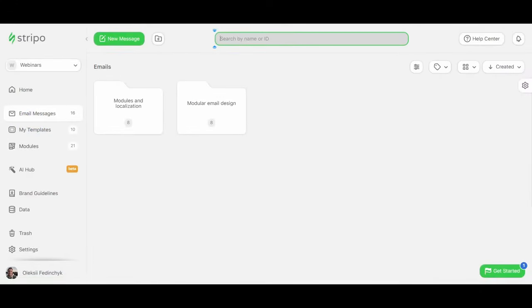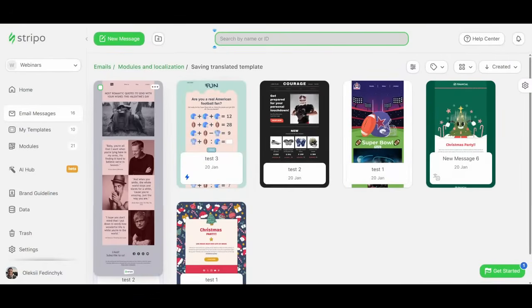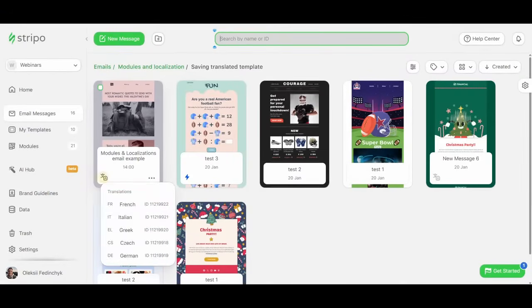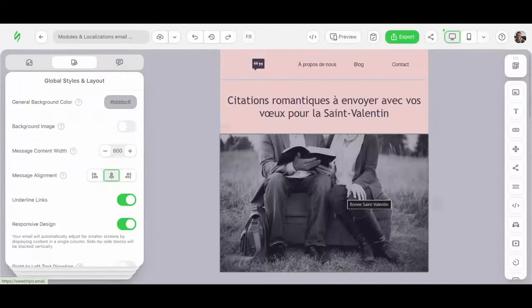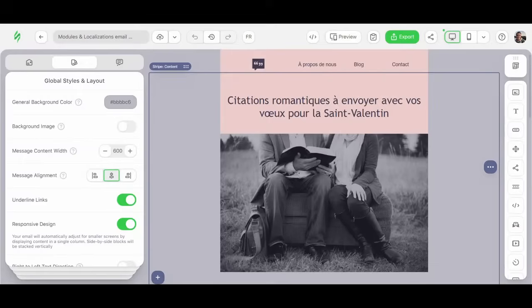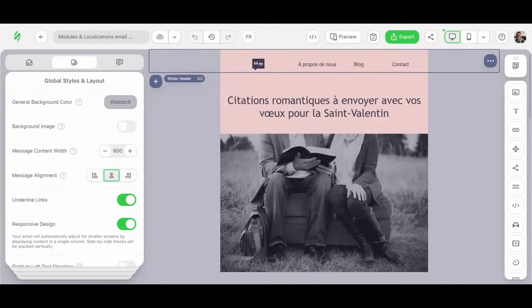Let me open again the template that we already translated, and probably I will already from here open a certain language version. I will show you only one module, but the idea is generally the same. We need to save the module, we can make it synchronized, and we can do that for different language versions.